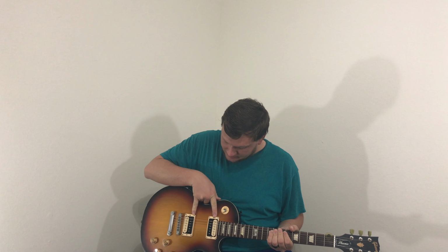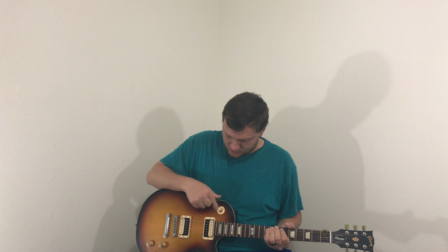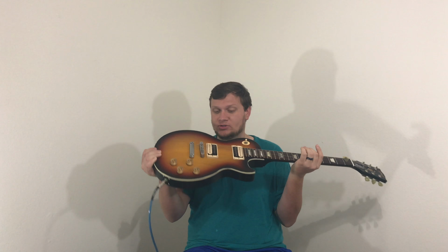I switched out the pickup rings from black to cream, and then I switched the little washer and the tip to cream, and I think that it makes the guitar pop even more. And if you guys have noticed, there's binding on the guitar.